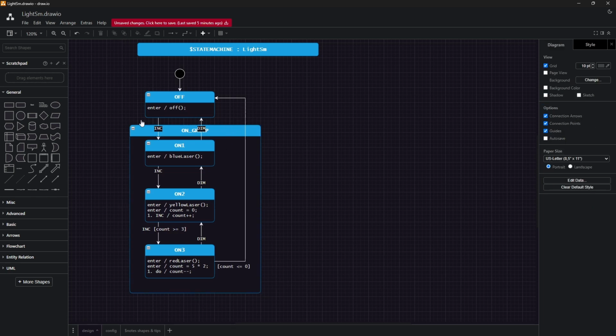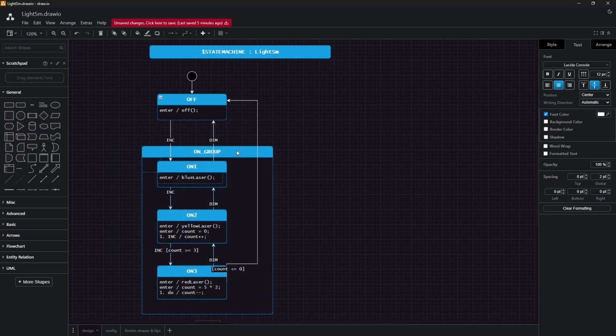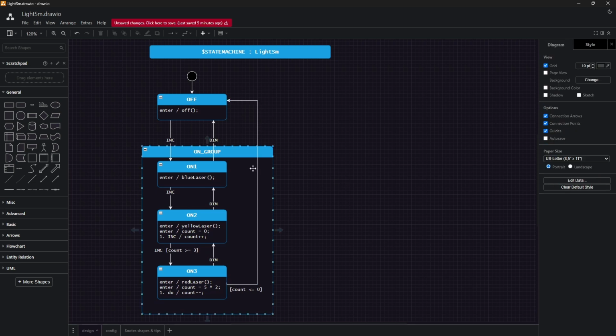And so visually, this is problematic, and this is what that node is talking about. We can just fix this temporarily here quick. draw.io allows you to draw designs that make it look like these belong to the on group state, but they don't actually.